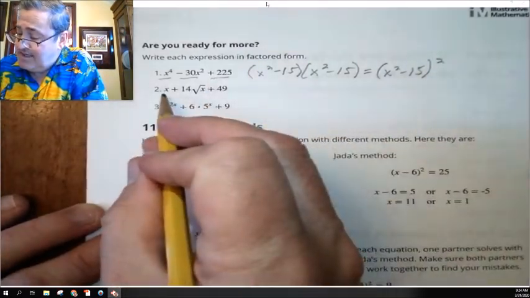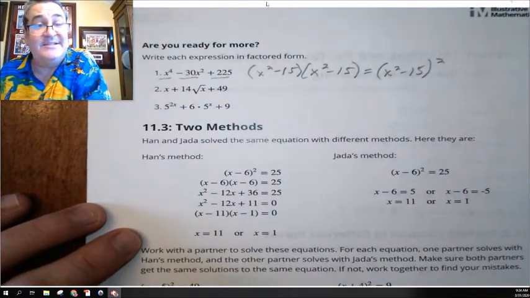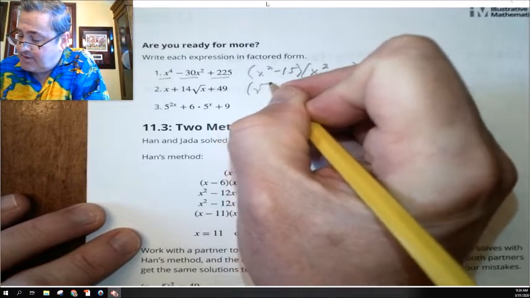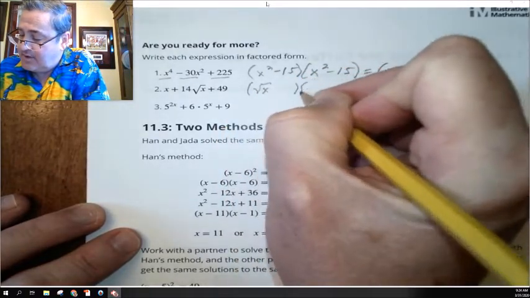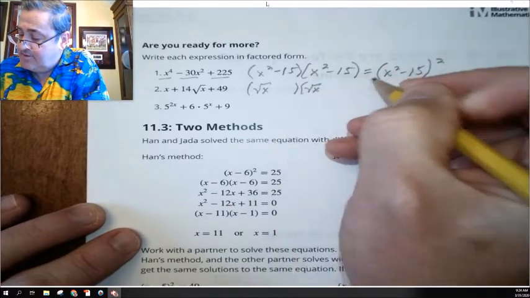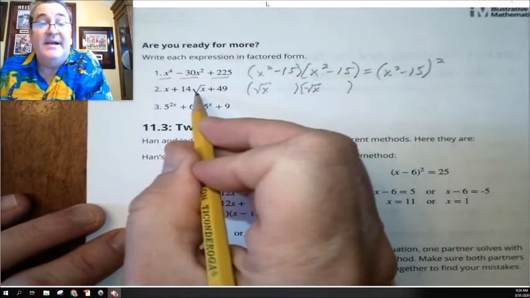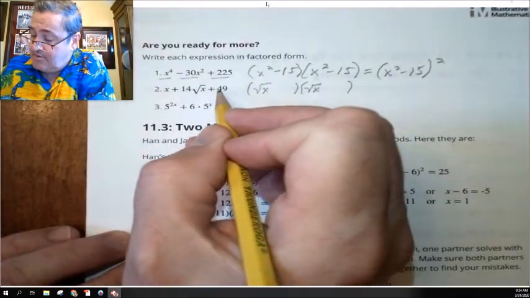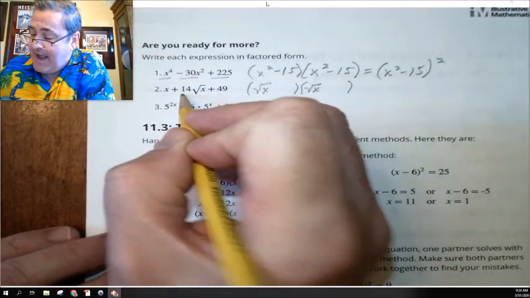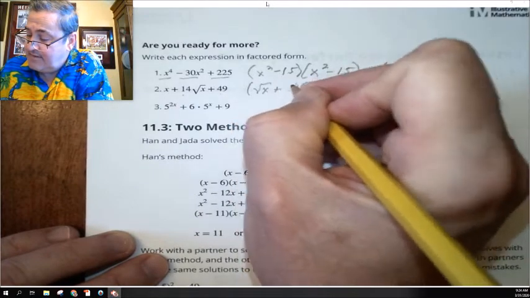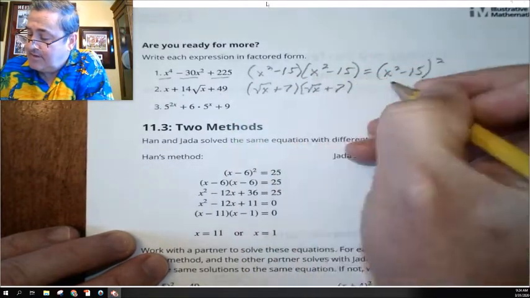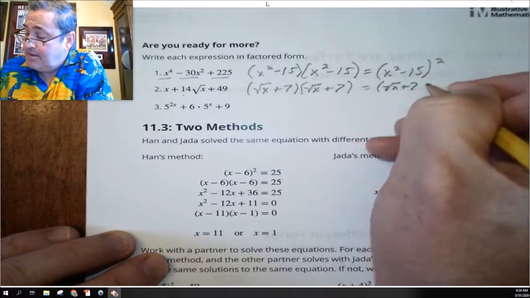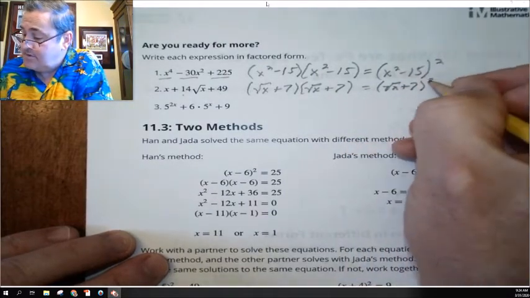All right, let's look at this one. Here we don't have an x squared, we just have an x. So what multiplied by itself would give x? Well, that would be the square root of x, because we don't really know what x is. It's just a variable. And our middle term has a square root of x, so that would indicate that we're on the right path. What number would multiply by itself to be 49, and add together to be 14? So that is the same as the square root of x plus 7 squared.